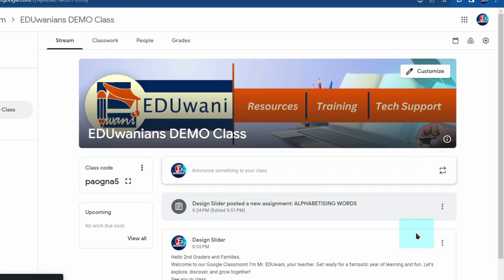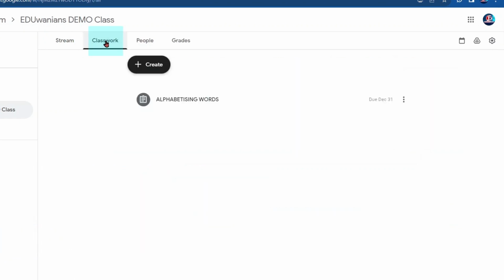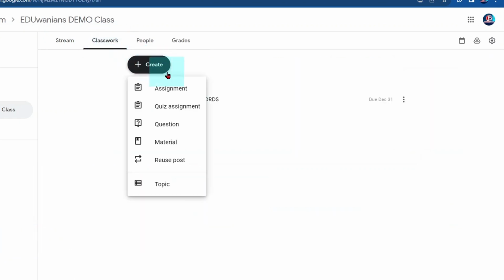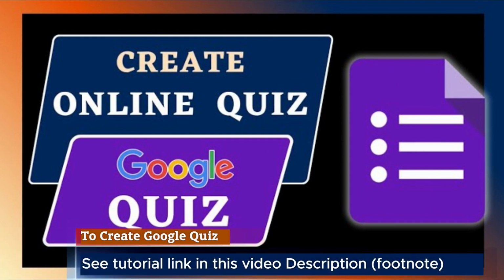Then you can now send it to either their parents on their WhatsApp or any means you want to use to communicate with them. That's in case you want to alert them and let them know there is something waiting. Back to classwork at the top here. Okay, now when you click create, we saw assignment, right? Now under assignment, we've shown you how it works. Now I will skip quizzes because this quizzes is a training on its own. Quizzes is a very fantastic tool that we need as well, but I can't do that right now.